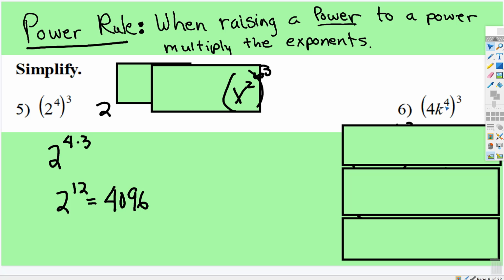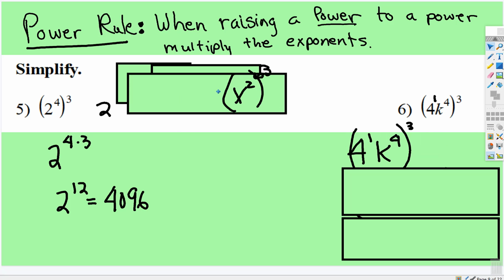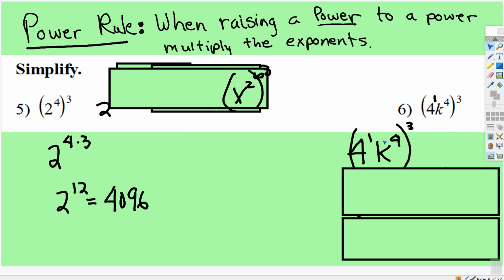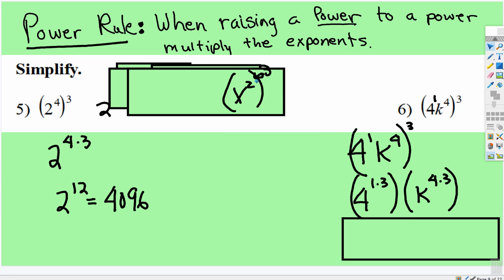So when we have variables, everything inside the parentheses is raised. So that 4 is 4 to the 1st. So you're going to rewrite that as 4 to the 1st. You don't have to rewrite that if you just understand, like if you're doing this on your paper. I just did that to show you that you have to look at that as 4 to the 1st, because when students are simplifying these expressions, they just ignore numbers, integers.